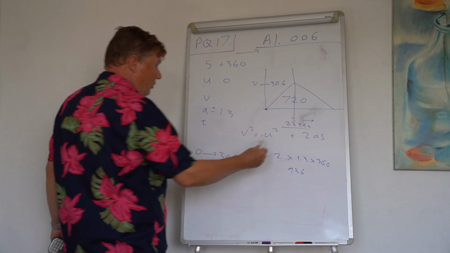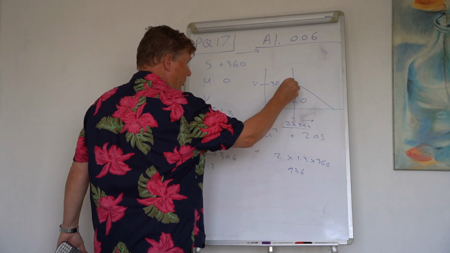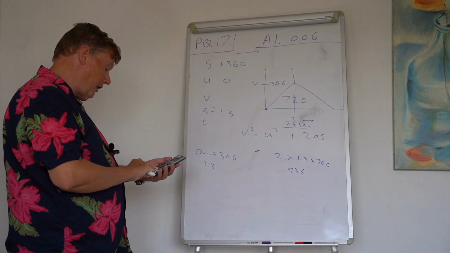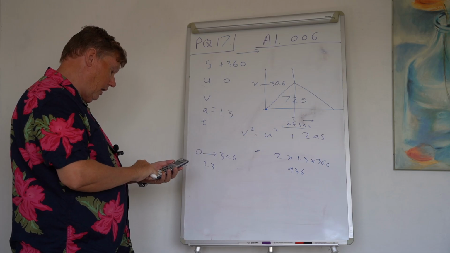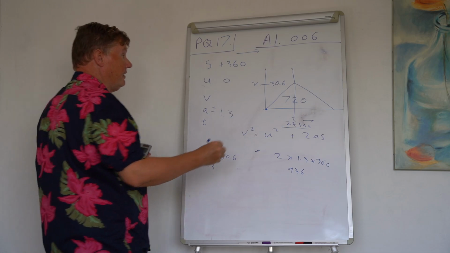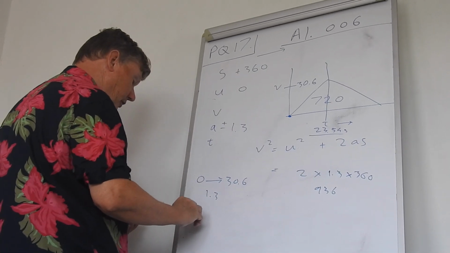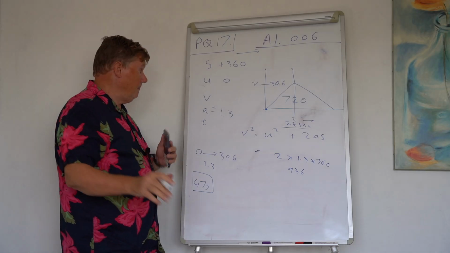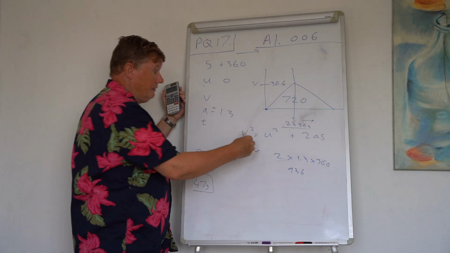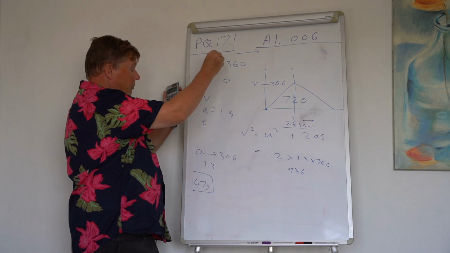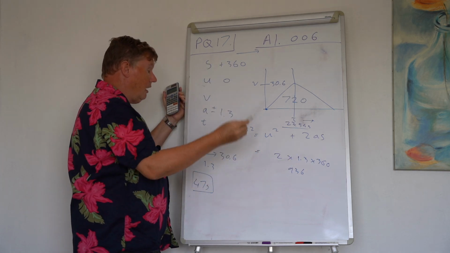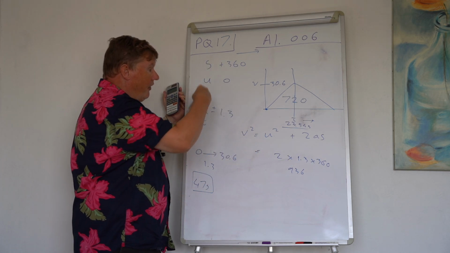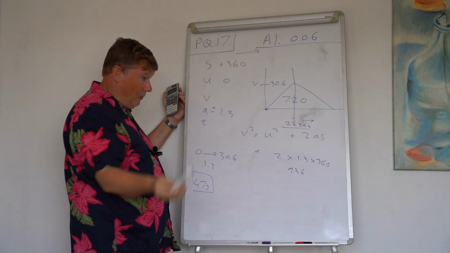Well, we know it takes 23.54 seconds to speed up, so it'll be 23.54 times 2. Let's call it 47 seconds. So the answer to part 2 is 47 seconds. So one more time, we can solve it using SUVAT, like this. Put the numbers in, find v squared first, then find t, and we're there.